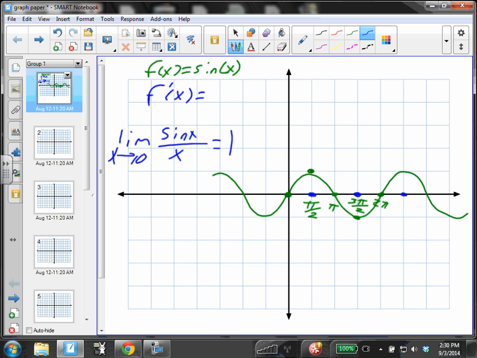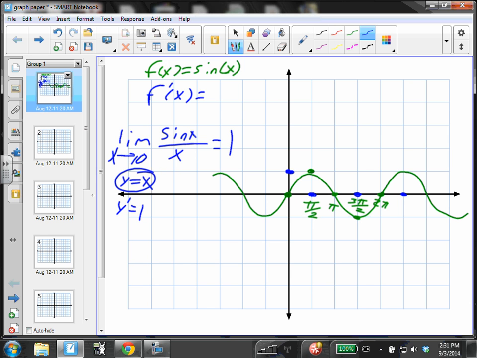Okay, and do you remember taking the graph of the sine function? We took the graph and we zoomed in really, really close to it. What did it look like when we zoomed in on it around 0? Yeah, it looked like a straight line, okay? What line did it look like? Yeah, it looks like the line y equals x whenever you zoom in really, really close, okay? So right around 0, it looks like this right here. So what would you say the slope is around 0? 1. Yeah, the derivative of x would just be 1. So whenever you're really, really close to 0, the sine graph actually has a slope of 1 at that point.